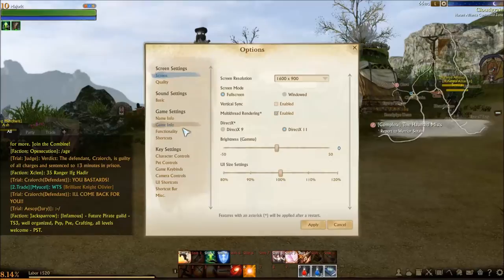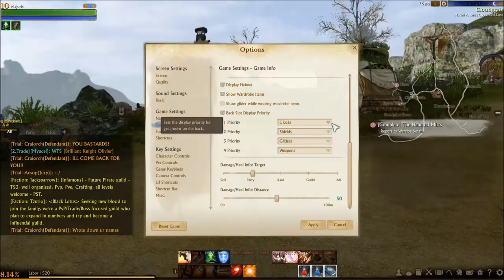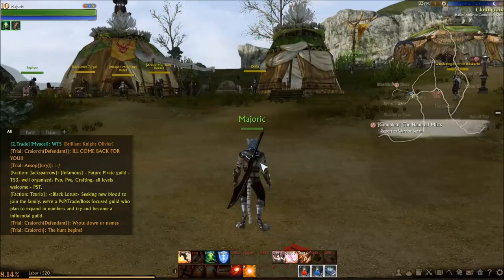So what you want to do is go to options, go to game info, scroll all the way down to where it says back slot priority. As you can see, priority 1 is my cloak, therefore that is showing. If I change that to weapons, press apply, there you go, my weapon is showing now.